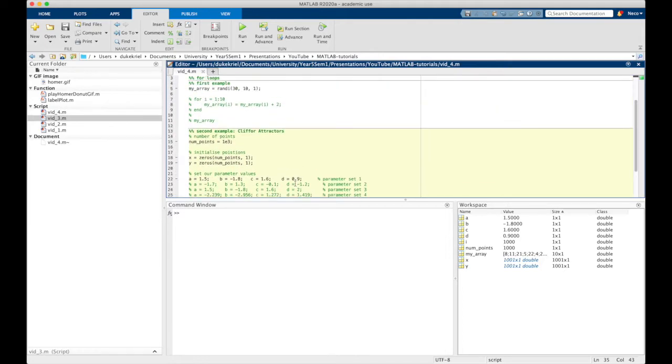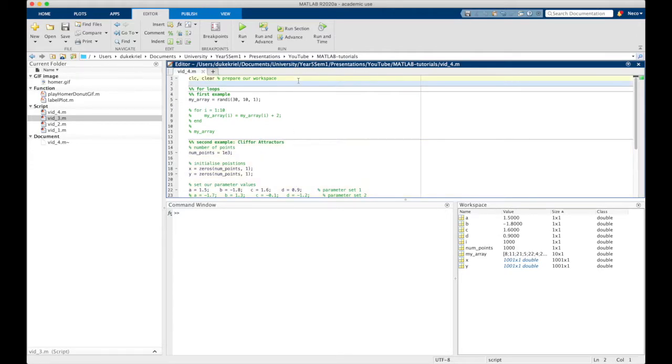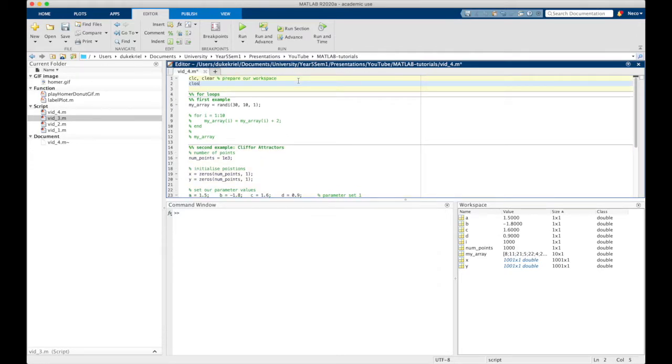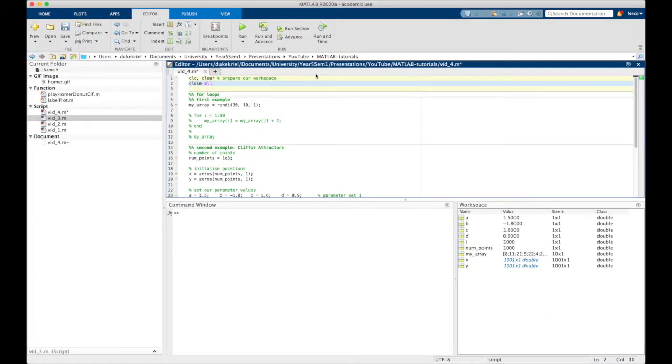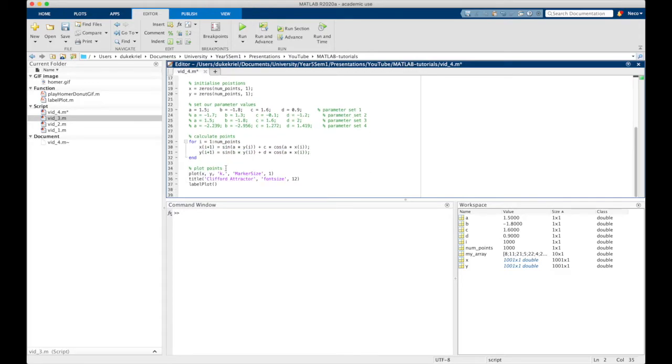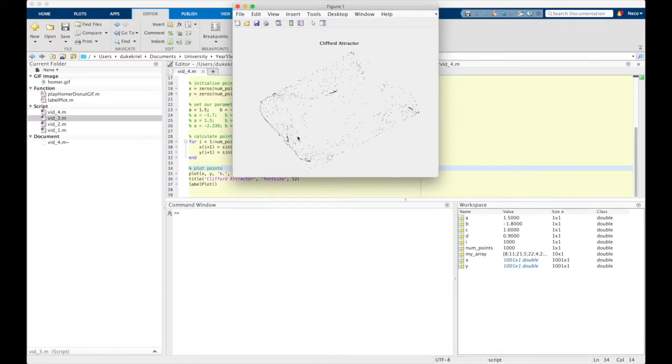Let it go. We'll add one more thing. I'll show you guys that we can. What I suspect has happened is we've got all our figures open in the background. So when we prepare our workspace, it's also a good idea to just close all figures that are open. Close all open figures. Okay. So this way, whenever we plot to a new figure instead. There we go. This is interesting looking. Wonder if I made a mistake when writing my equation.